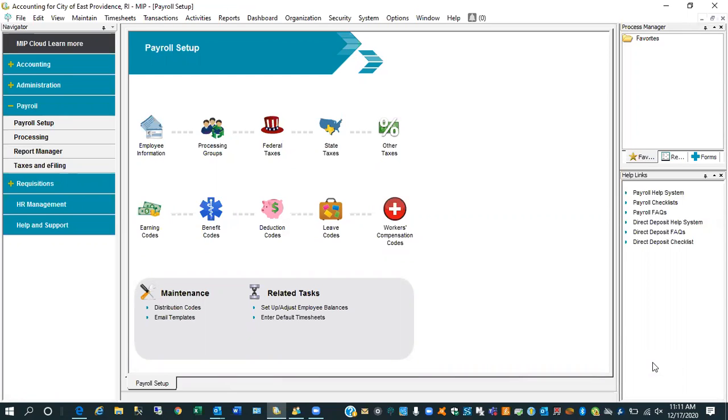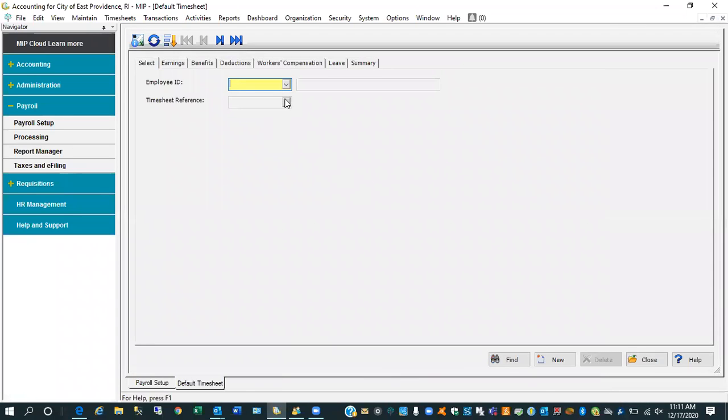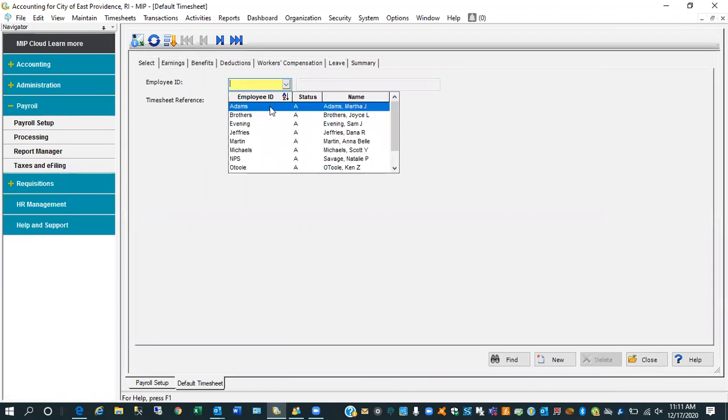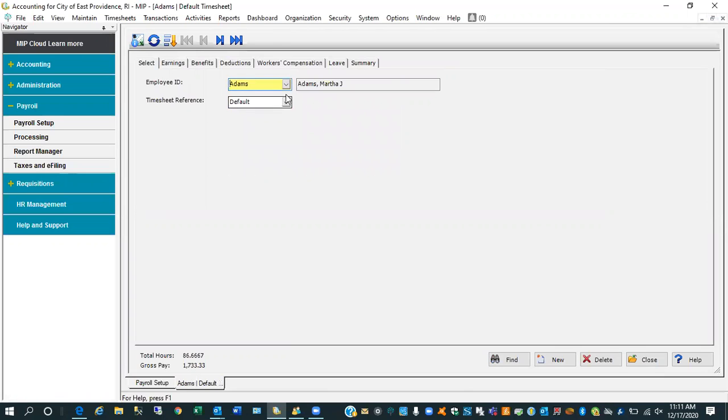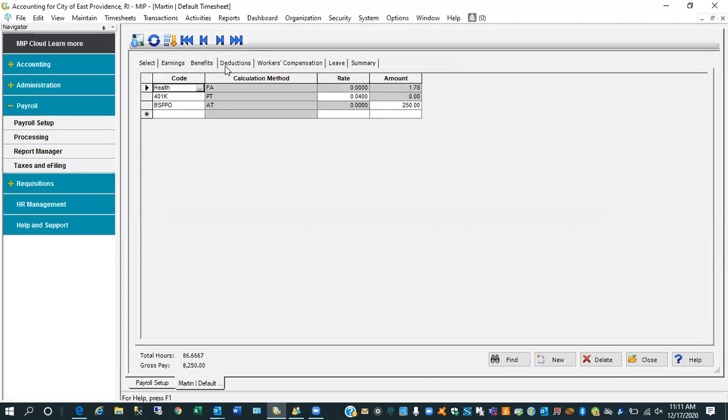If you do have benefit or deduction changes, rate changes, if they take effect the first of your calendar year, your standalone payroll-only people, those changes, of course, will come through down the bottom here. I'm going into related tasks and the default timesheets. Okay, what you do is, in this instance where you do HR module, you select one employee at a time, and basically you go to the individual benefits and deduction tabs. The rate changes there.